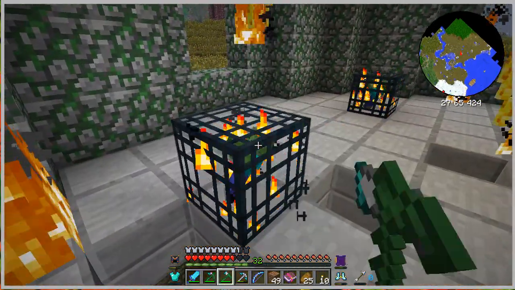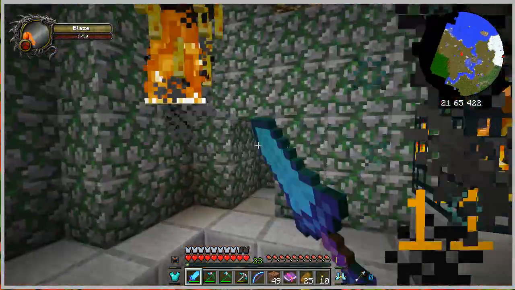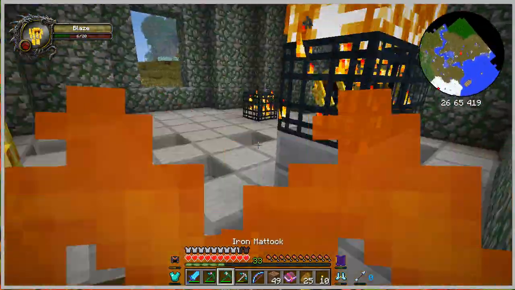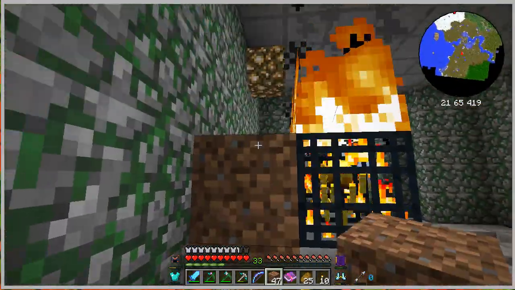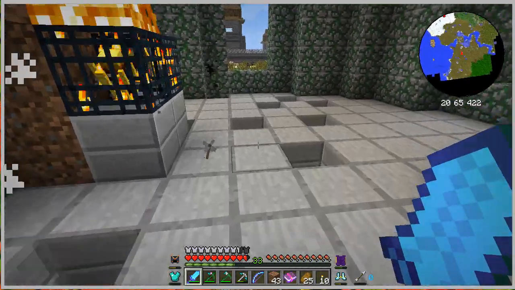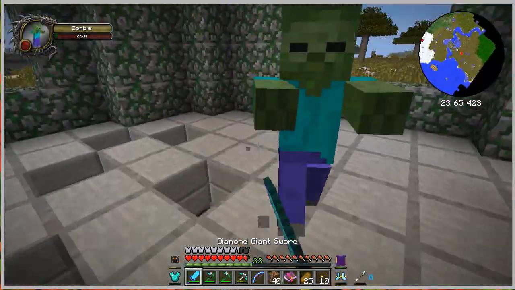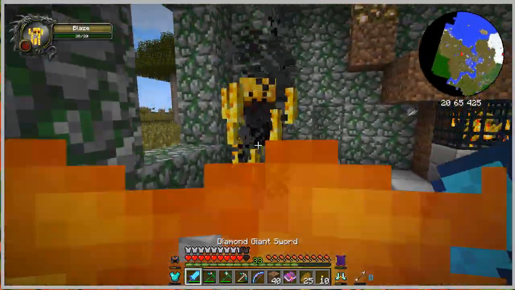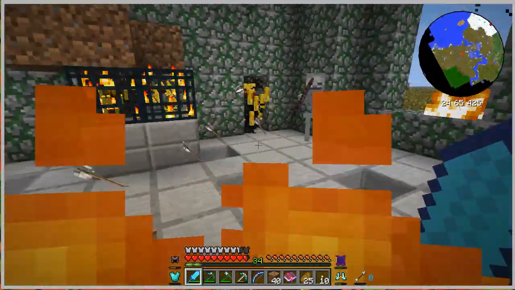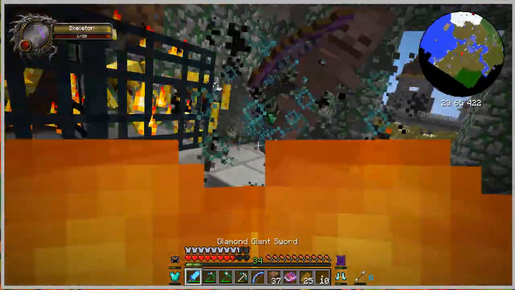Why am I not destroying this? Oh, because this is a mass attack. Okay, I have two blazes here, so that's why. I don't want to go down there. It won't be a good thing for me, at least. Let's close some holes here. Yeah, you know, I'm trying to work as fast as I can. Yeah, this is getting crazy. At least I'm not dying.